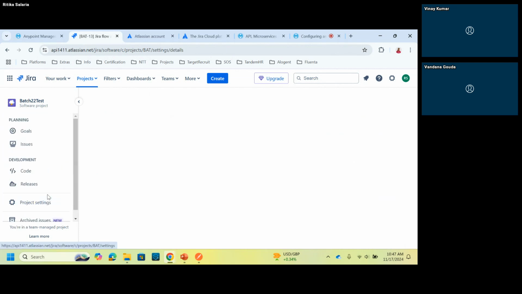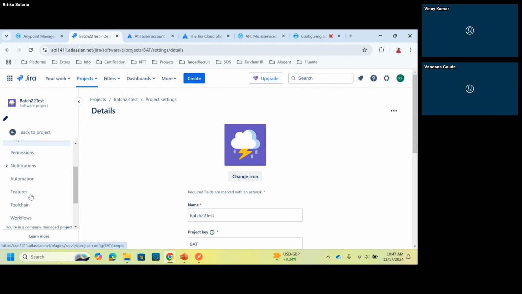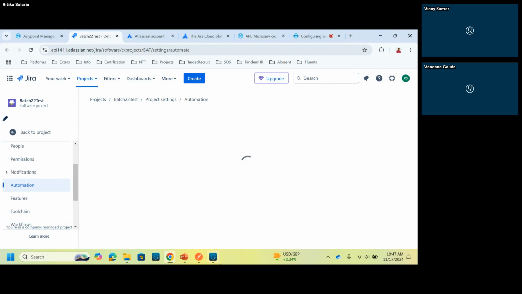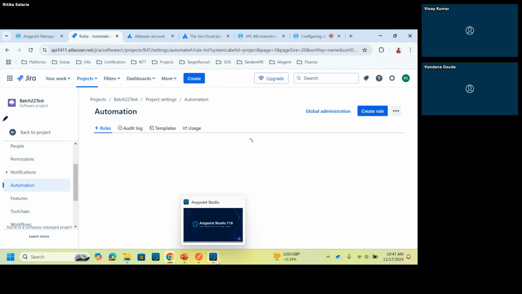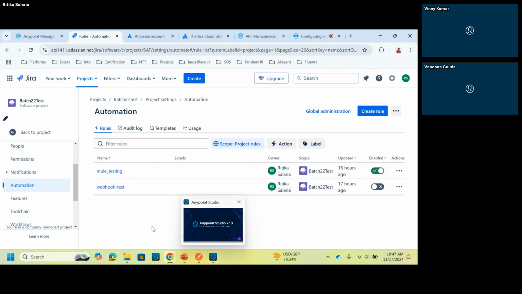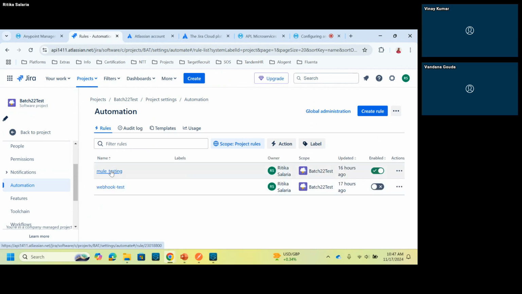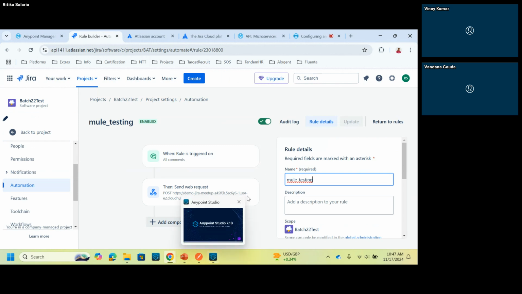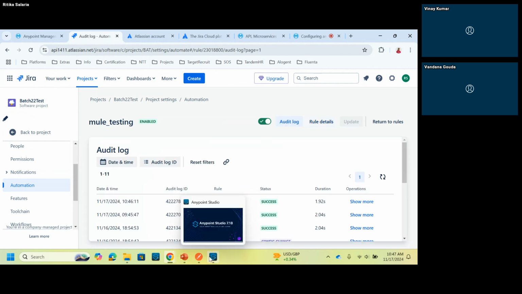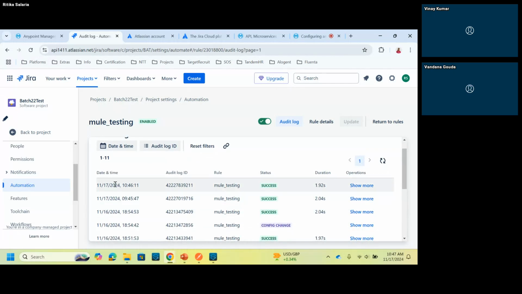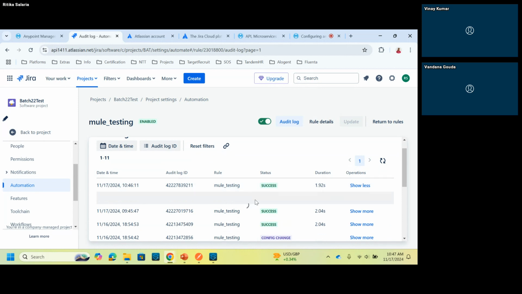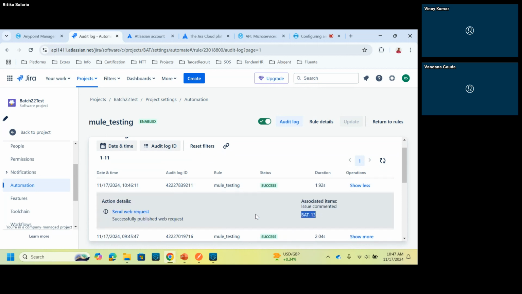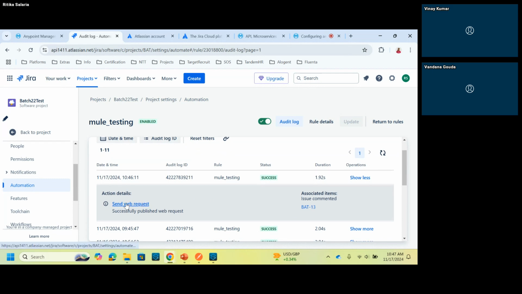So, just now, the action that we ran, under the Mule testing webhook, under the audit log section, we have a new webhook that ran just now at 10:46. We have its success. We have the operation ran on BAT13, and we have a send web request action that happened successfully.